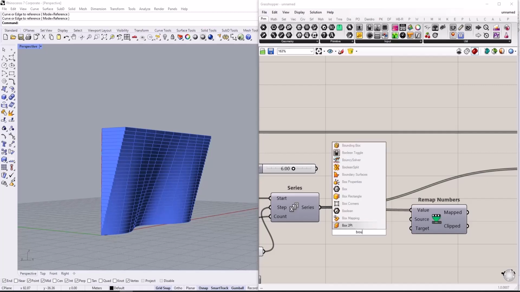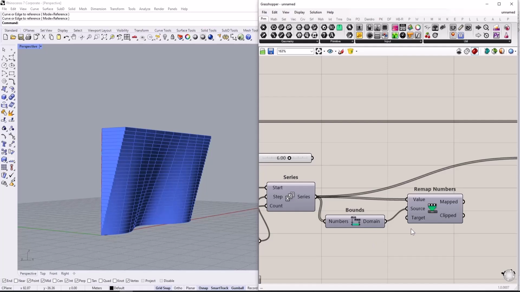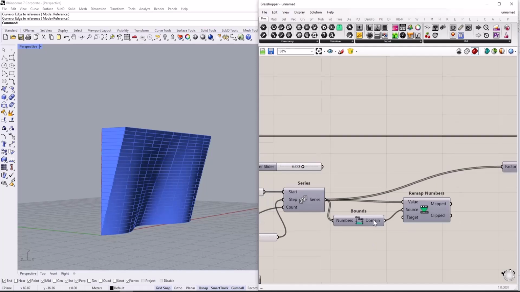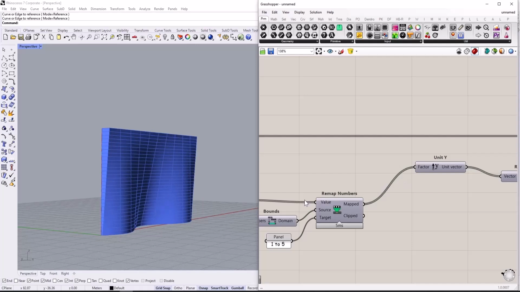For the source domain, I'll use a bounds component to extract the minimum and maximum values from this set and connect it. The target domain is set by default between 0 and 1, and we can use different numbers as we like. For instance, here I use 1 to 5, and after that I connect it to a panel. Now I'll connect these remapped numbers to the unit and we can see the final result in this form.